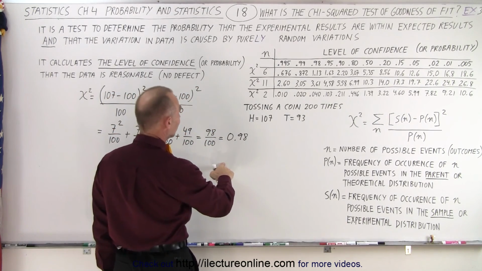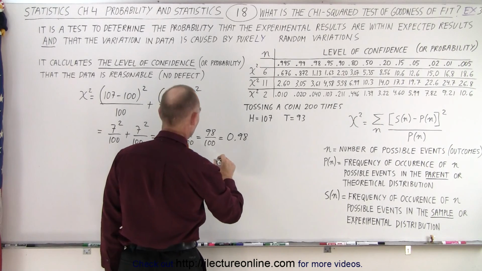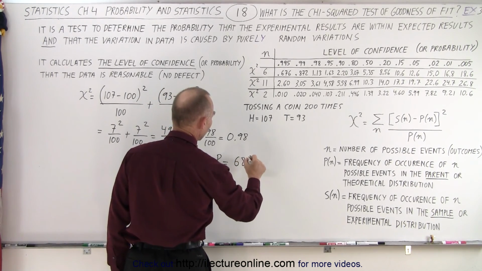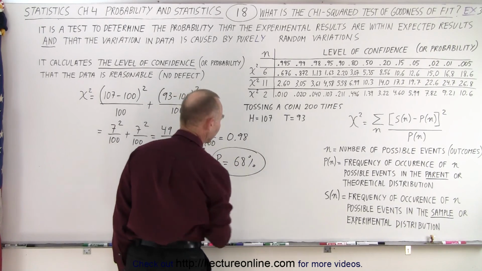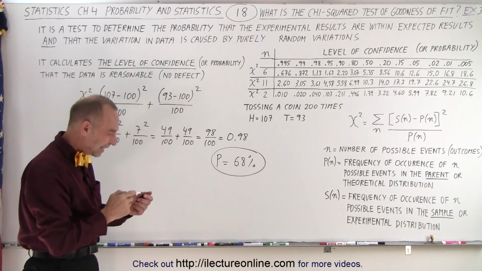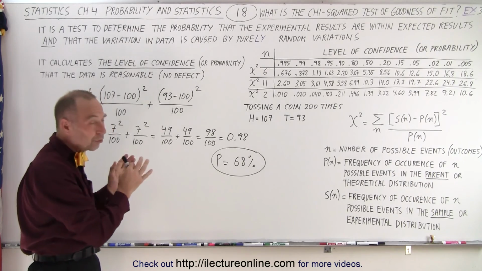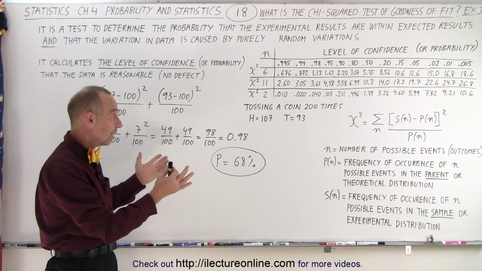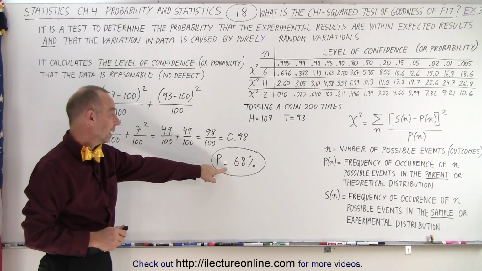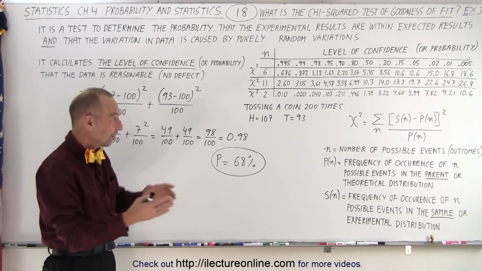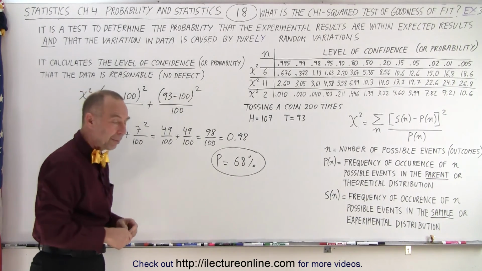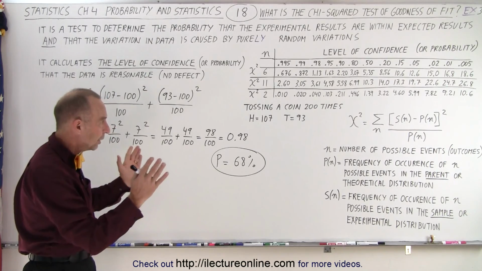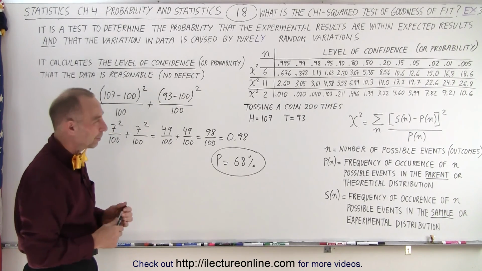So that means that the test of goodness says the probability is equal to 68%. All right, 68%. That means that, if the coin is good, that's kind of a low value. We'd expect a much higher value than that. After 200 tosses, we expect to be a little bit closer. But 68% is still about two-thirds towards the probability that the coin is good and that the test results are what we'd expect them to be within a certain bounds. We're hoping for a little bit higher number.